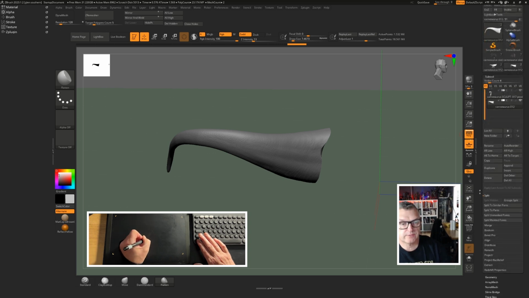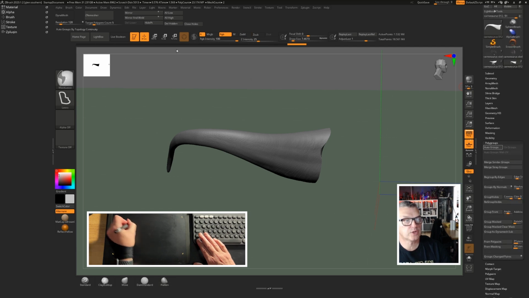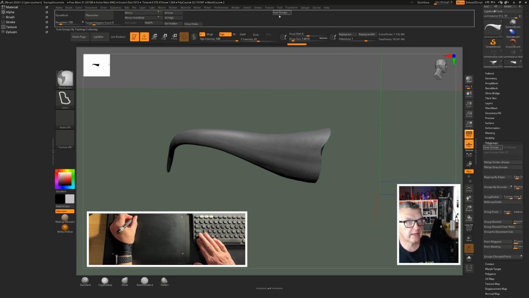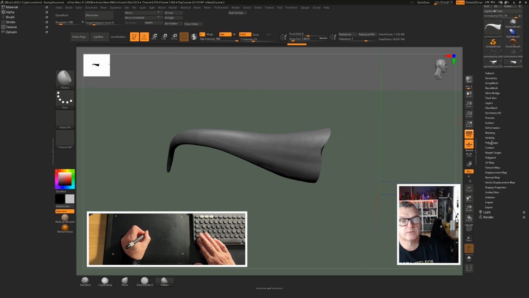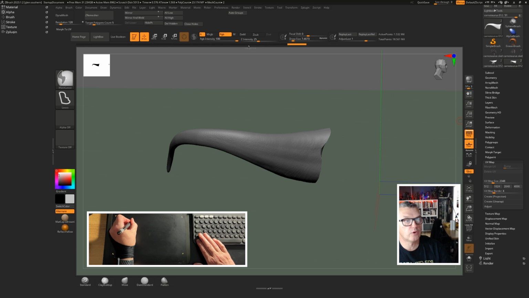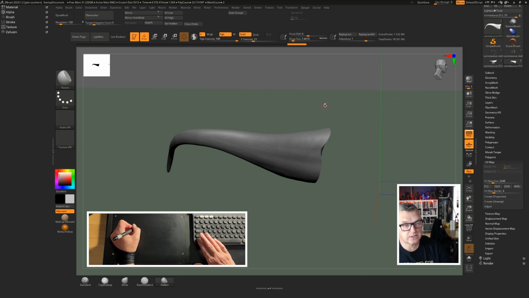So I'm going to pick through a few more quicker ones now. With polygroups, I like to have auto polygroup out there, and I'll put it over here because we haven't organized where we want them all yet on this one. So polygroups is quite useful. UV map is useful. So we want morph UV. This is a bit of a random one, so we'll leave it out here. And morph UV with the bump, that basically means that you can see the UV mapping that you may well have done.